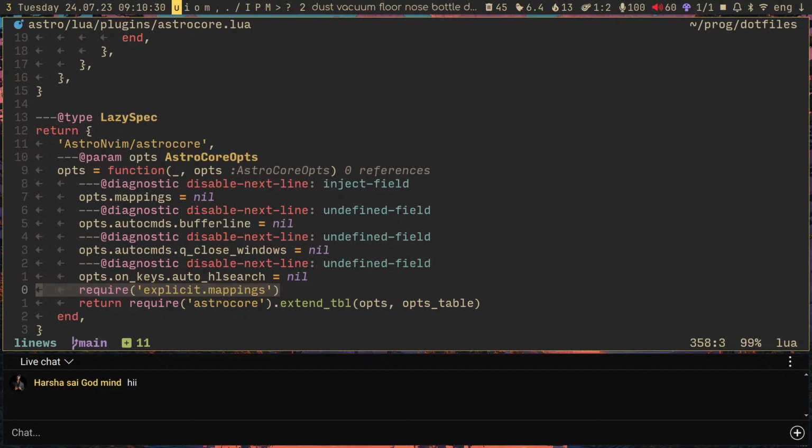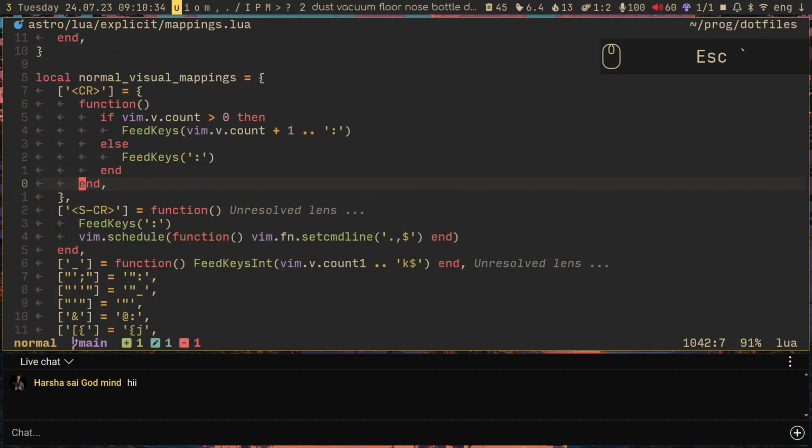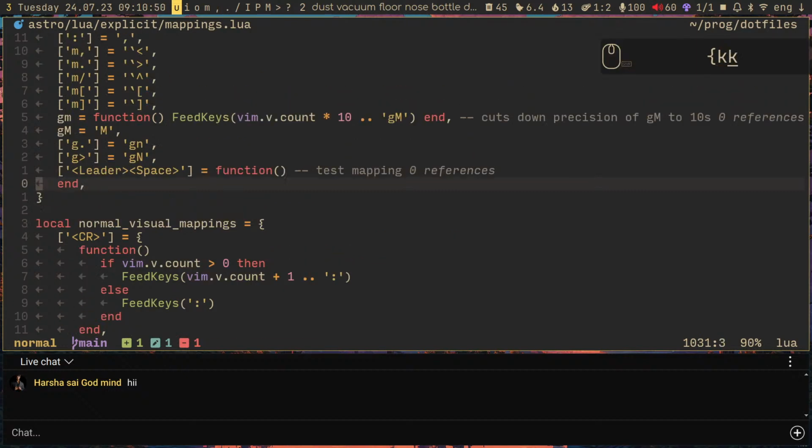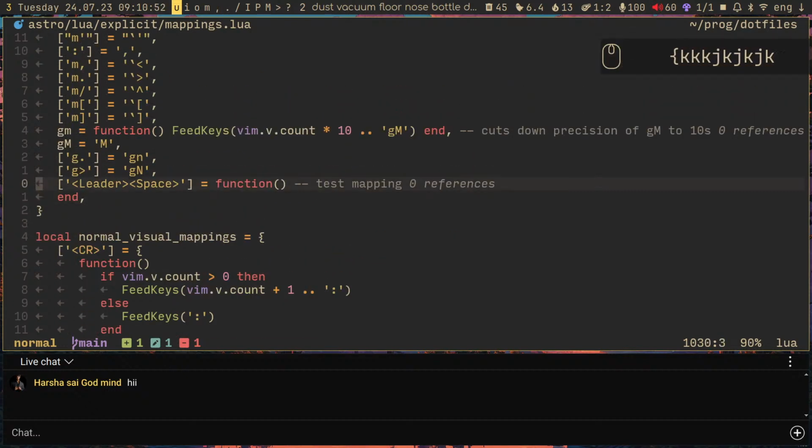So when new vim starts, all of my mappings are added. But if I do so here, this also now works. I can just source this file, and it will run all of the mappings, basically resetting them again. Which is super cool.